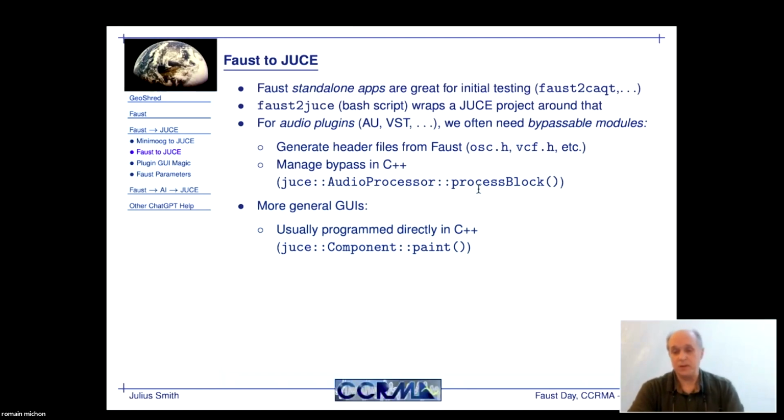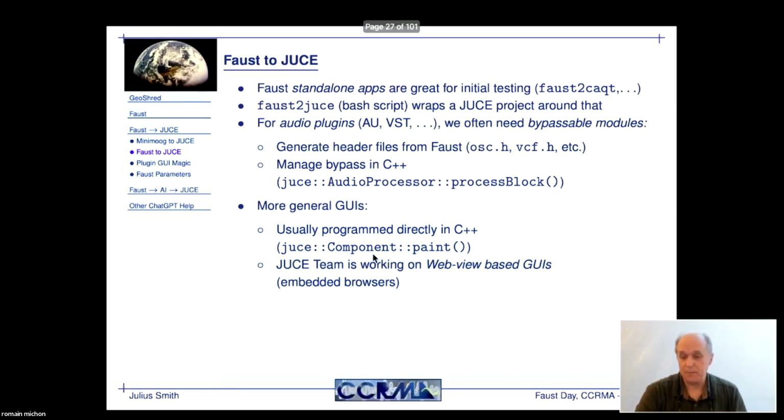Another reason to get into the more general C++ environment and the Juice environment is so that you can get more general GUIs than what we're seeing in the examples that I showed you. The Juice team was here. They gave a talk, and we asked a question, and they said that most people tend to use the direct programming approach, using the Juice Paint API, basically drawing on the screen in the Paint method.